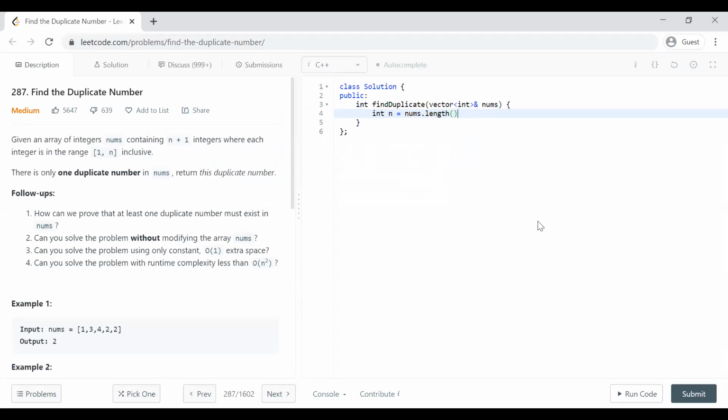Can someone just confirm? Yes, okay. So let n be the size of this. I hope LeetCode lets me submit without logging in. Okay, let n be the size.